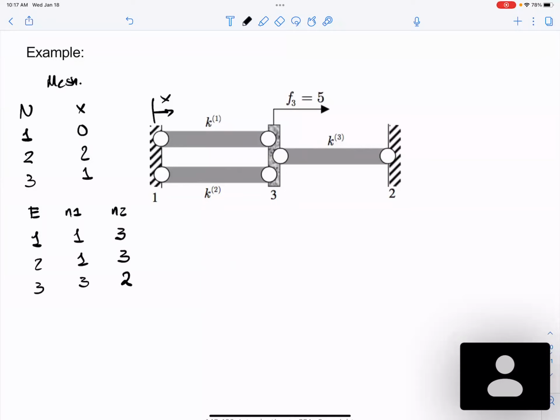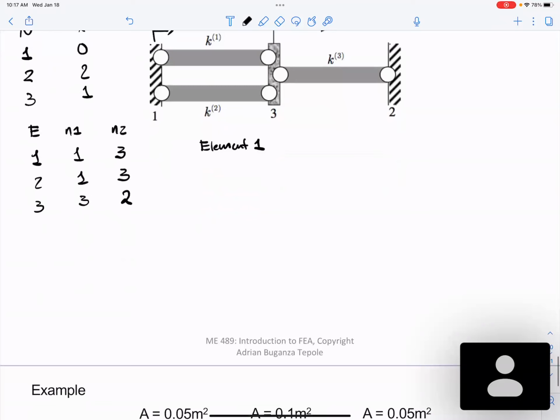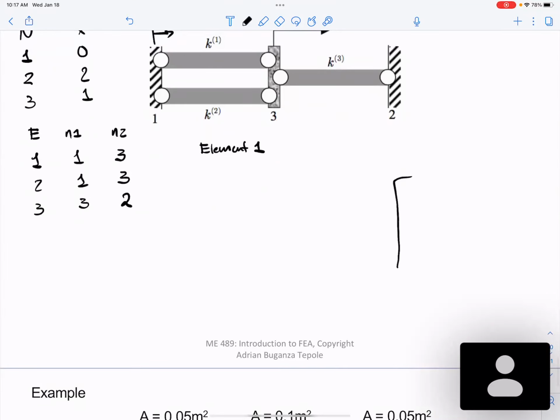Then I can do my assembly. So for the assembly, I have to loop over the elements. So we're going to have our big stiffness matrix here. And then let's just write like I did before. So 1, 2, 3, 1, 2, 3.